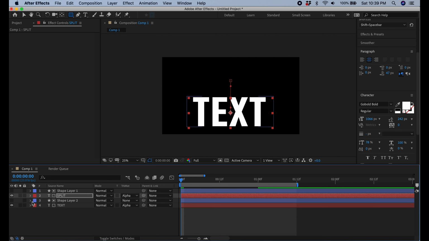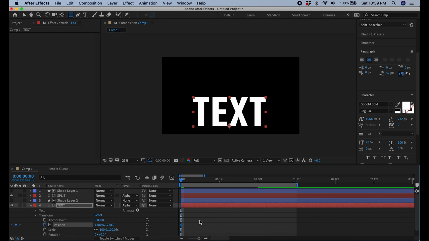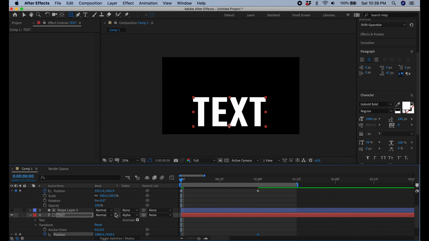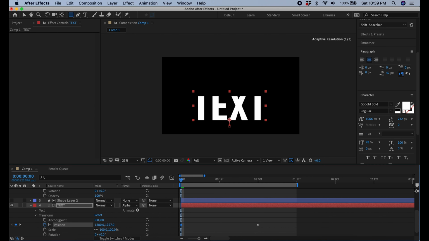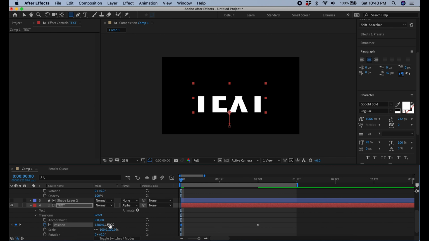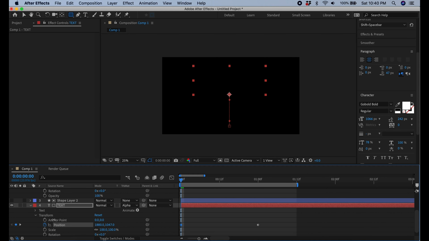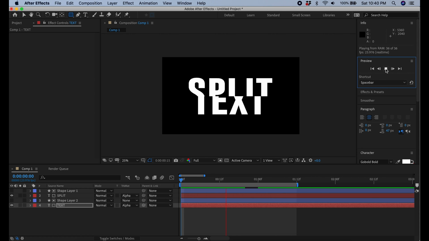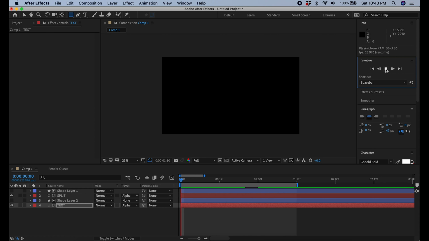Next, I'm going to open up the transform for my text. I'm going to click the stopwatch next to position. I'm going to drag that keyframe out to that 1 second mark again. And now, making sure that the playhead is at the very beginning of my composition, I'm going to create another keyframe. This time, I'm going to adjust the layer of this text up. Once again, when this moves outside of that shape layer, because it's set to alpha, it's going to disappear. Now when I click the preview, you're going to see the text is revealed right from the center line. What that means is the texts individually are moving into the shape layer that's set as an alpha, so they're going to be displayed.